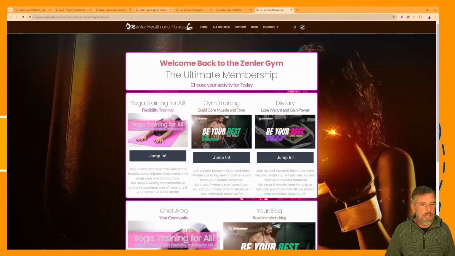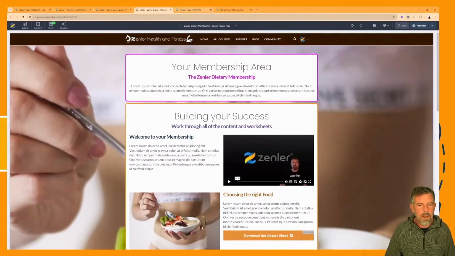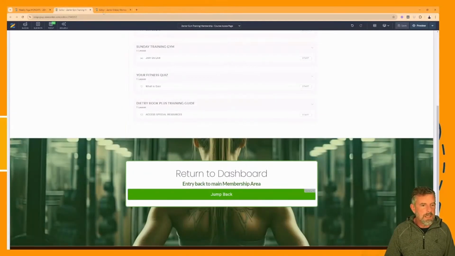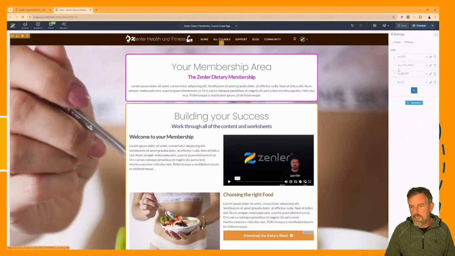So what I want to do is I want to come into one of the pages, really doesn't matter which one, because it's a dynamic header. I'm going to close all these pages down, guys, just so that it makes it a bit easier to see what's going on. And I'm going to go into the menu system here, and I'm going to click the gear icon, and on this menu system for the blog I'm going to click edit, and I'm going to go visible to logged in users only, and I'm going to click update.